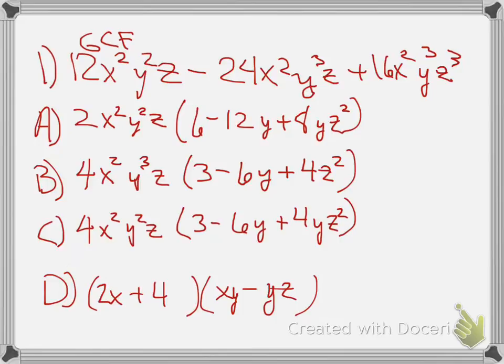Anyways, so greatest common factor. If they're asking for the greatest common factor, anything with 2 parentheses, just cross out. Then we want the biggest number. Does 4 go into 12, 24, and 16? 4 goes into 12 3 times, into 24 6 times, and into 16 4 times. So yes, this number will divide into all three of these, so I can get rid of this.